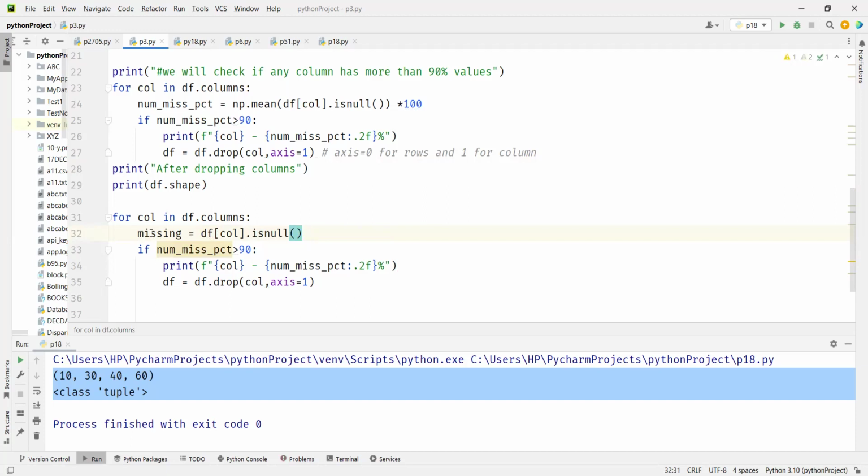Let's do the total better, and I'll say missing count. Obviously, if missing count is greater than 0, that means you have some missing values. If you have some missing values, now let's create a column.